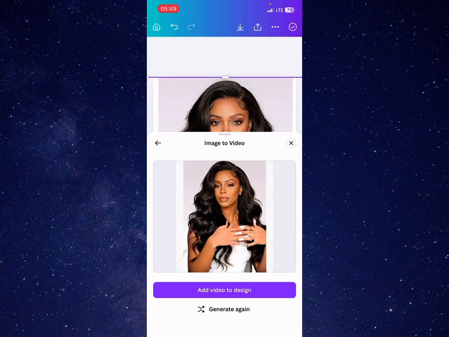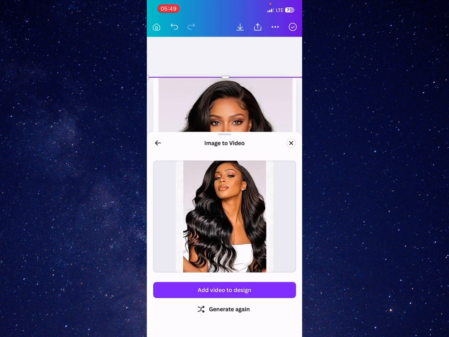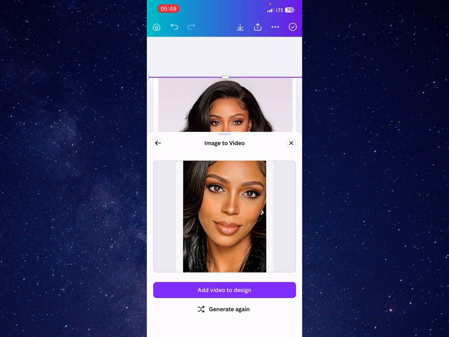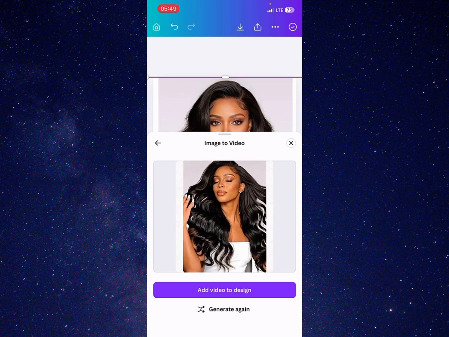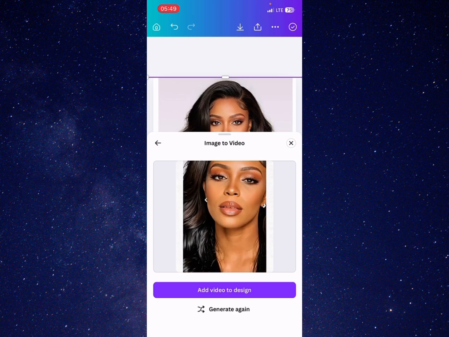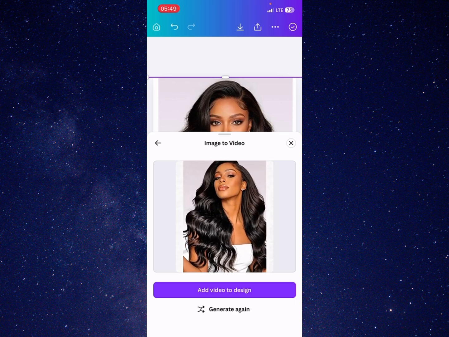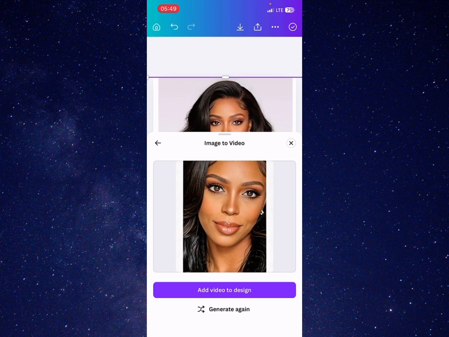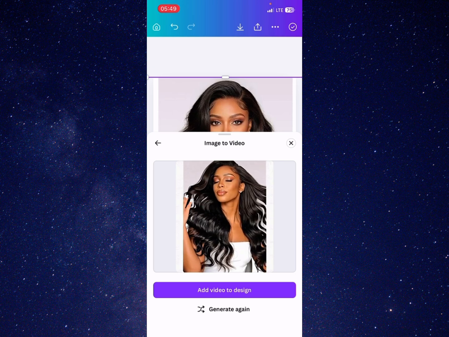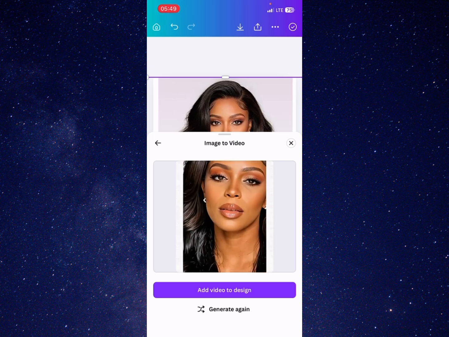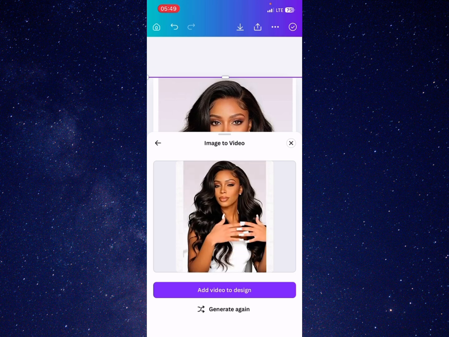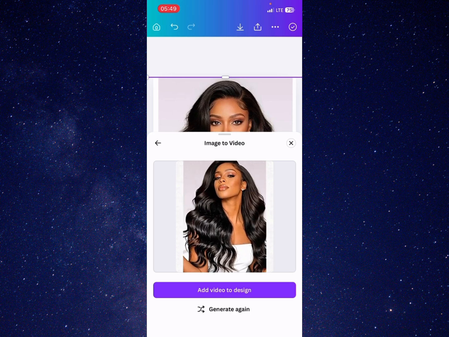So you can actually put your image here and you can use your prompt. In my next video, I'm going to show you how to use a prompt to generate your video. This is the automatic prompt that Canva uses based on the image. Since she's a beautiful woman, it tries to make it look like a beauty kind of video, a 5 second video for you. But next, I'm going to show you what you can do. You can use your own hand to determine what will happen in that 5 second video.